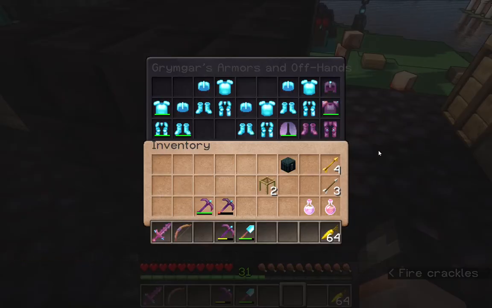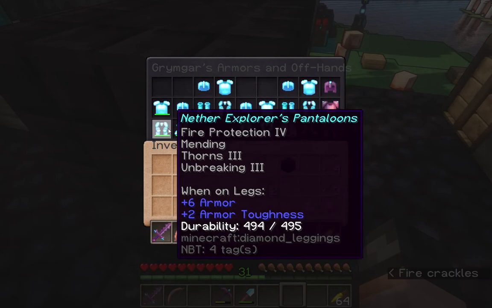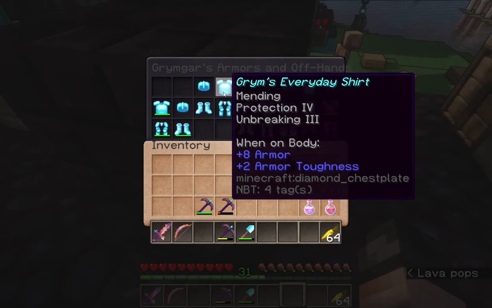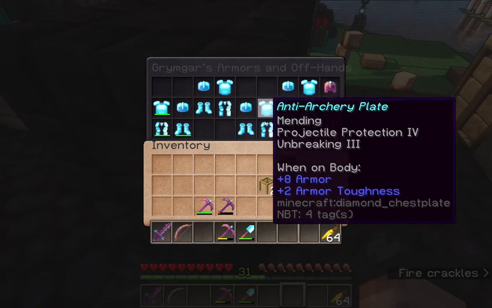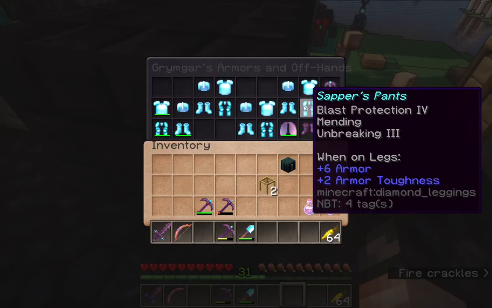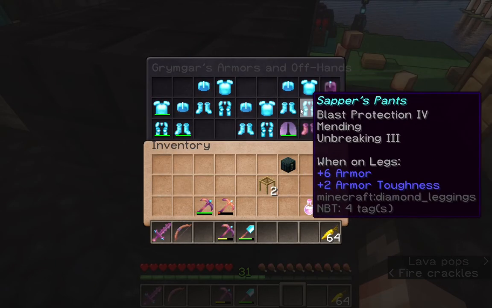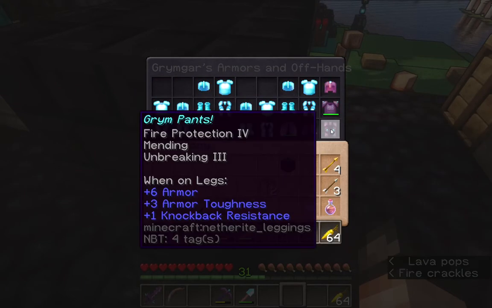After several hours of making armors, here's the result. I've got the Nether Explorer's Plate. It's Fire Protection 4. It's got thorns on it, and we've got the Grimm's Everyday outfit, which just has Protection 4 on it. We've got the projectile protection anti-archery suit and the sapper's suit, which is blast protection, for those goblin sappers that blow things up. And of course, this is my netherite set and my elytra.